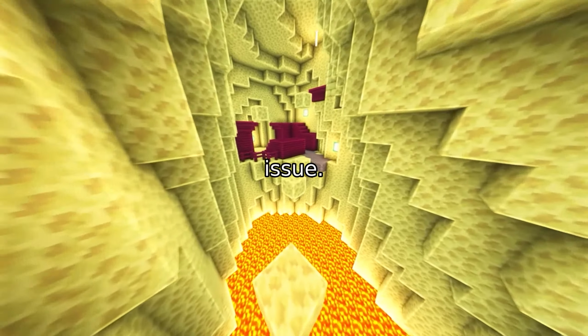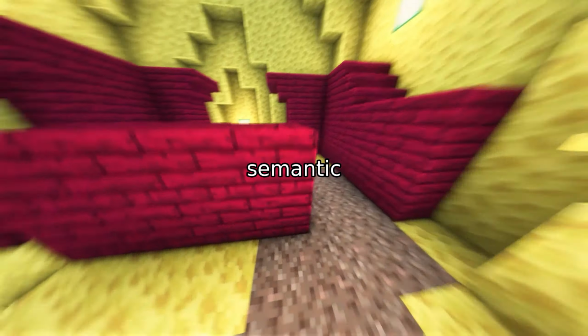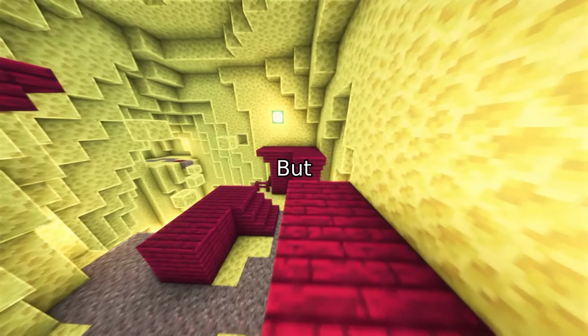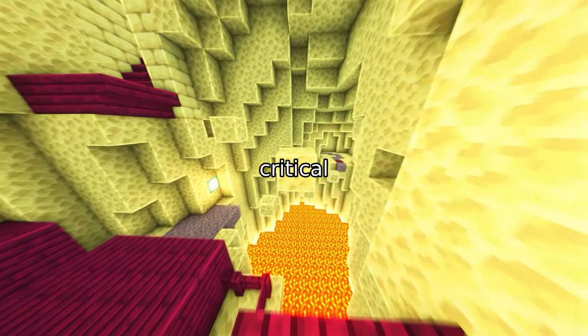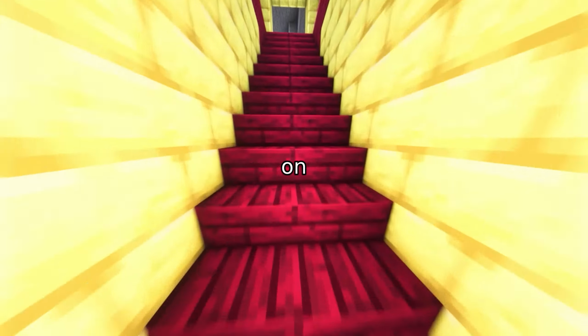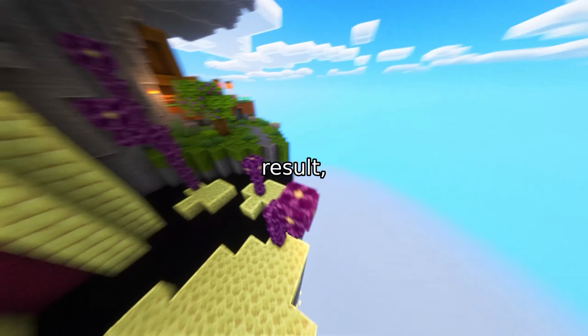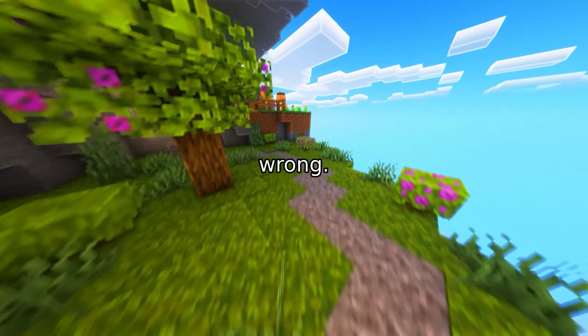Let's unpack the core issue. Current methods rely on high-level semantic cues, telling the AI, this is a tree or this is a car. But these cues lack the granularity to capture critical details, the texture of bark, the reflection on a car's surface, or the way light interacts with an object's geometry. As a result, edits often look blurry, distorted, or just wrong.